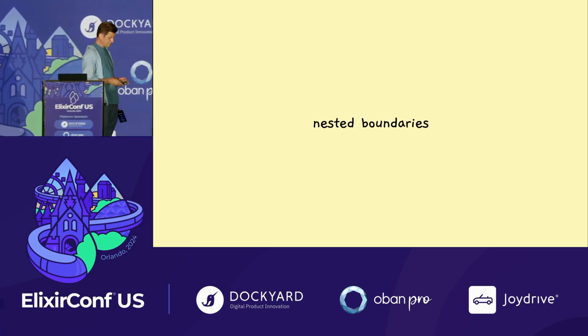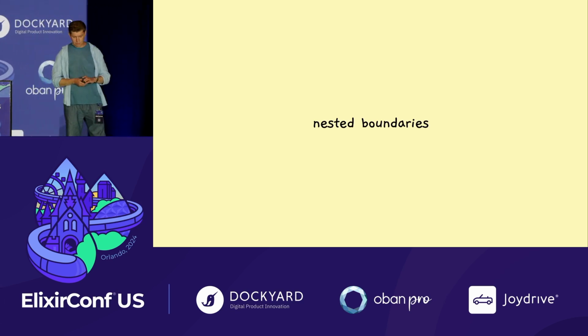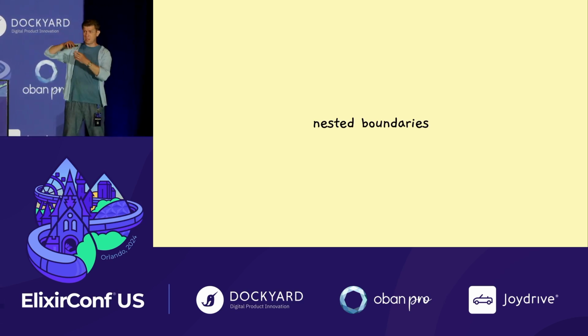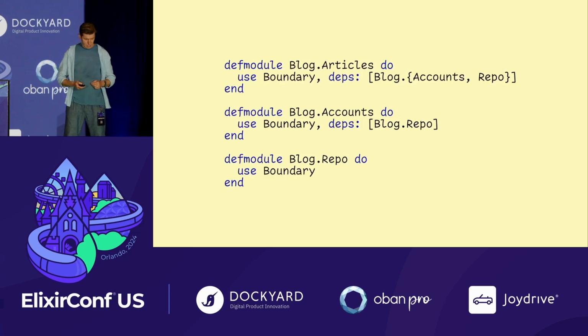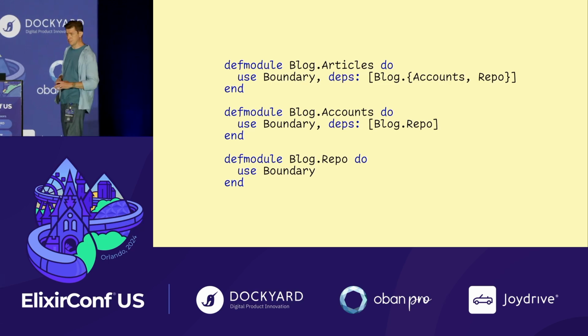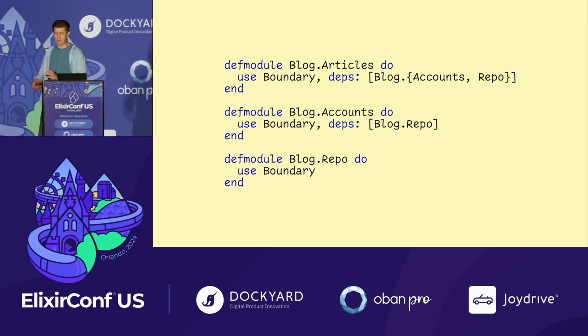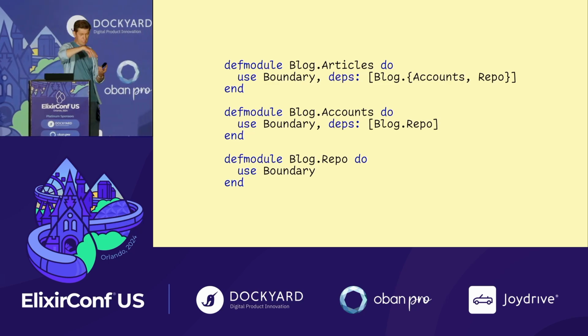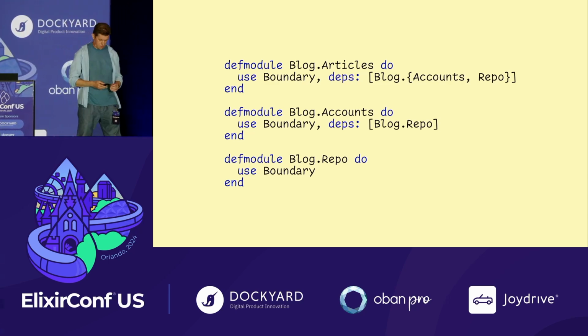And this was one thing that I wanted to explore, because I find that umbrellas are very coarse-grained, they work only on the top level, and I wanted to have the same mechanism that allows me to dive deeper and further restrain my constraints. In a hypothetical blog engine, for example, here we're in the business logic, and so I could say that articles may depend on accounts and repo, and accounts may depend on repo, but not on articles, and then, of course, repo should be standalone. And I can further tighten my constraints if I want to. But this is like a sub-boundary directly inside the block boundary itself.